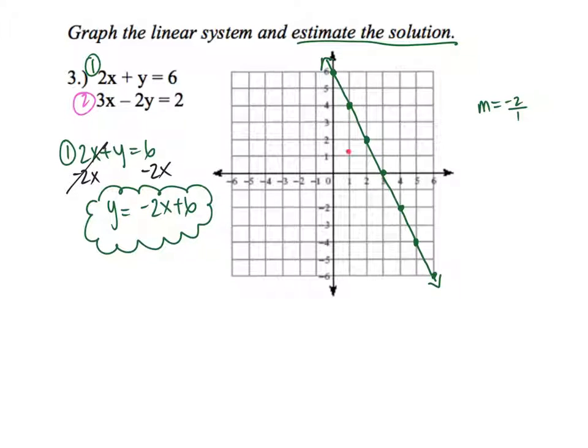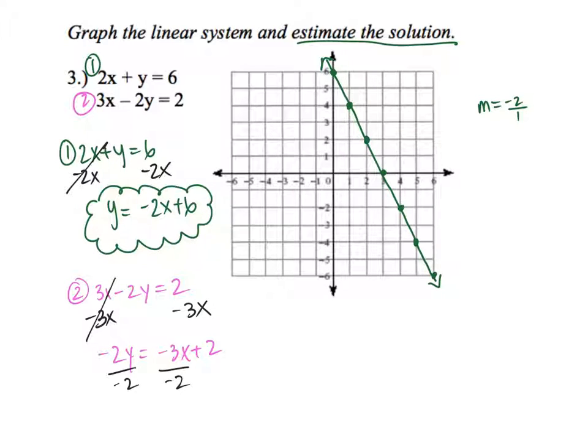And so now that I've plotted that line here, I'm going to now plot my second line, so I have to find the slope and the intercept, so I have to get that y by itself first. So maybe subtract the 3x like how we did before. And so this side would cancel out. We have negative 2y equals negative 3x plus 2. And then I'm going to be dividing by negative 2. But when you divide by negative 2 on this side, you need to divide by negative 2 on both of the terms on this side. Okay, so be careful there.